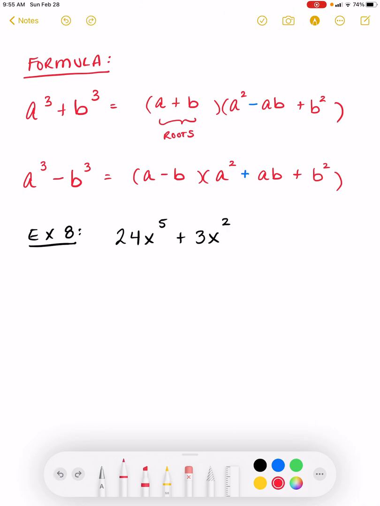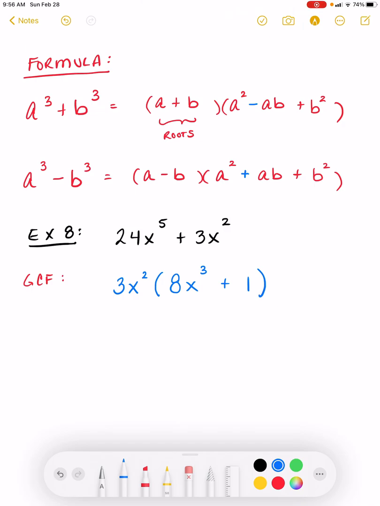And that's where I need to remind you that all of these factoring methods kind of go together. We need to always start by looking for a GCF. And so what I'm going to do first is I notice that both of the terms are divisible by 3 and that both of the terms have at least 2 x's. So now let's factor out a 3x squared and see what the result is. We're left with an 8x with 3 x's left over, and if we factor out a 3x squared, this is going to make a plus 1 in that spot.